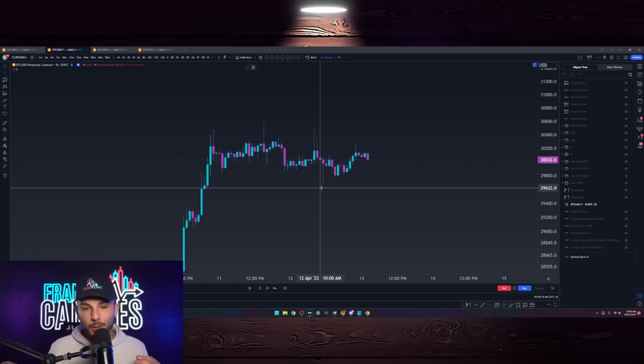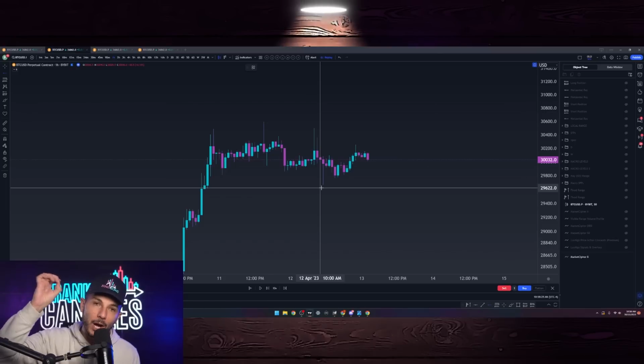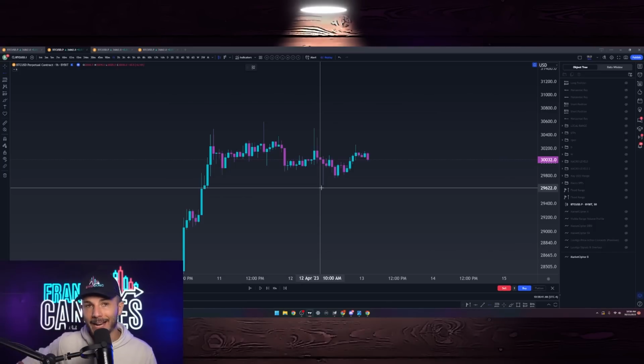Now, most of the time when you're looking at a sideways consolidation like we are looking at right now on the chart, you're going to want to look at the highest point on the chart and the lowest point on the chart. Now, this is going to be the most likely or the strongest level to swing fail, or the highest likelihood of actually playing out.